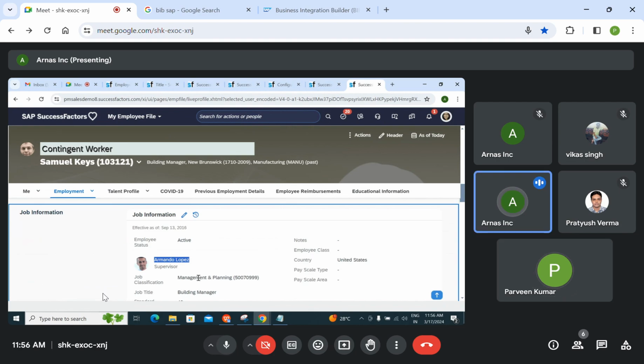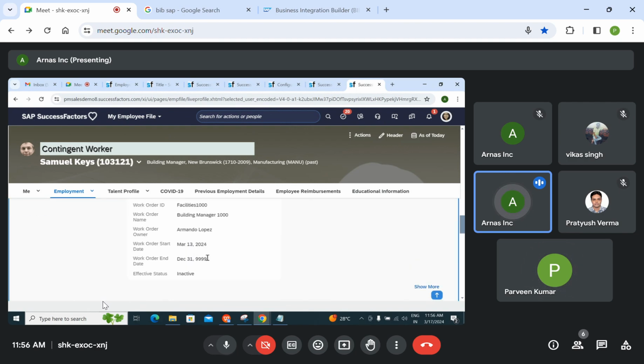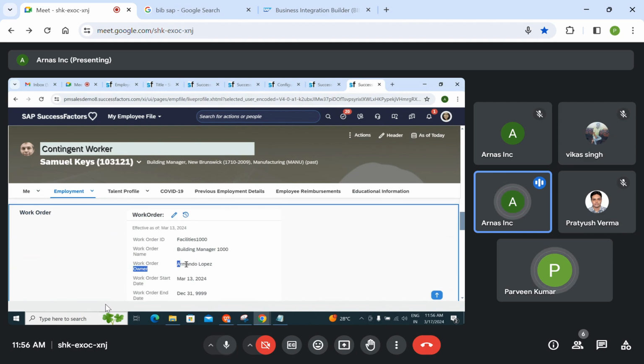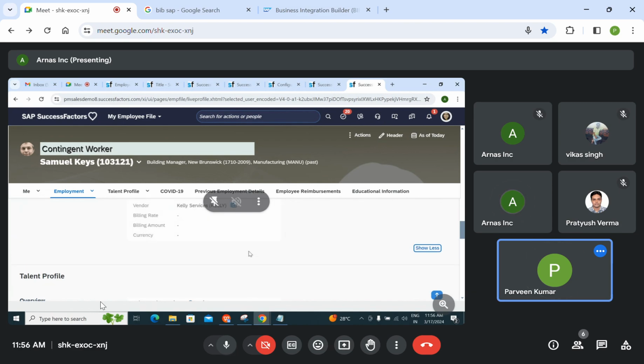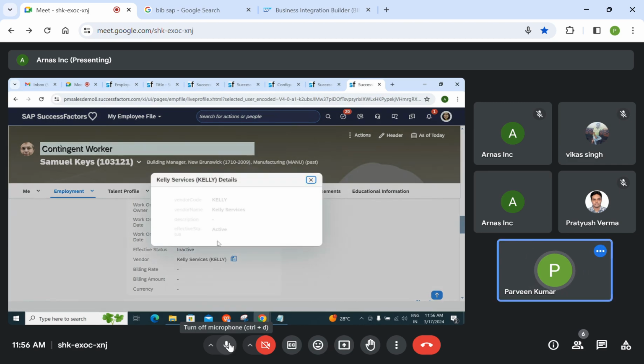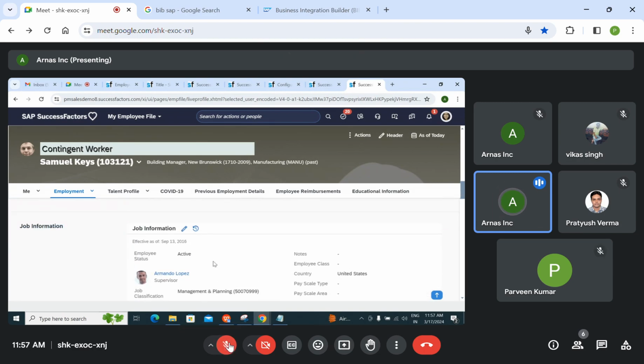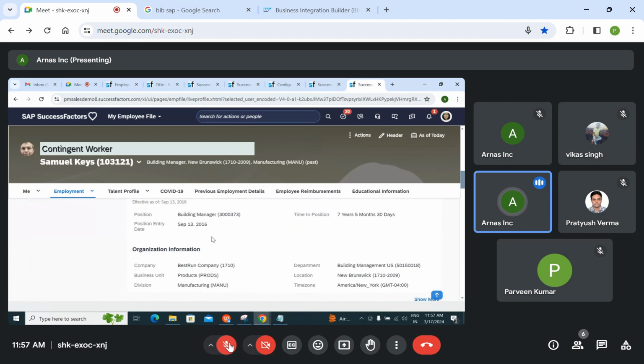No, see, if there is no gap and it is continuing like that, then we can extend it. This manager can extend that one. Because we don't know whether this time he came from Kelly Services, but next time he might come from Kelly Services or something like a manpower consultancy. Yeah, we can't. Again, we have to do it, because here we don't know whether he will be assigned to the same position or a different position. So based on this position also it will matter.